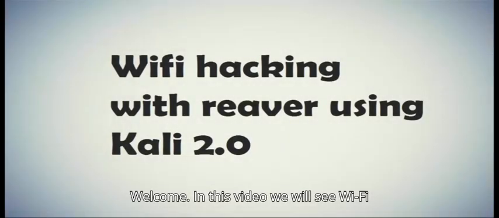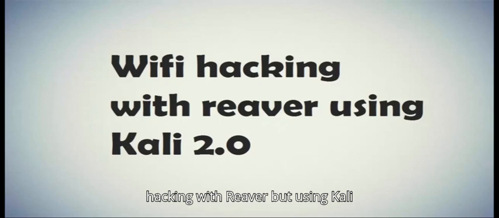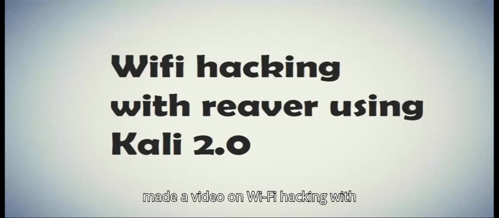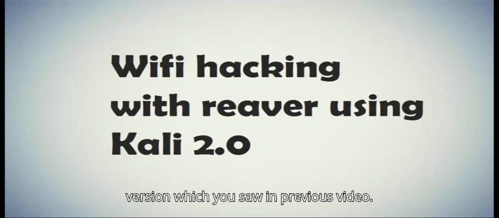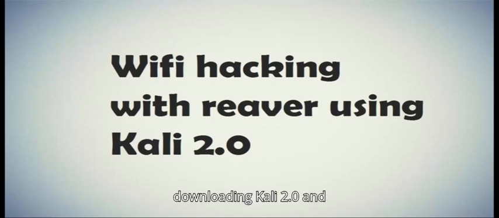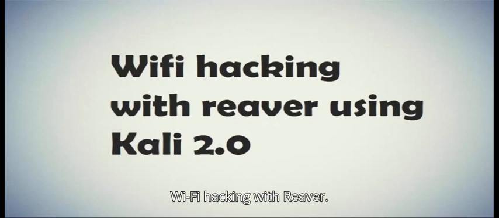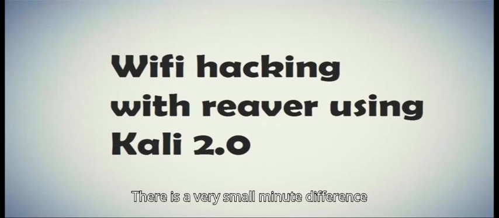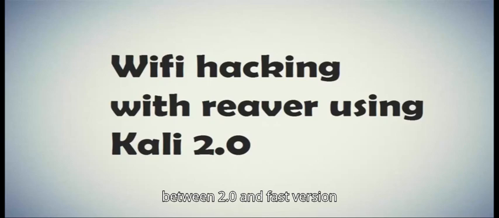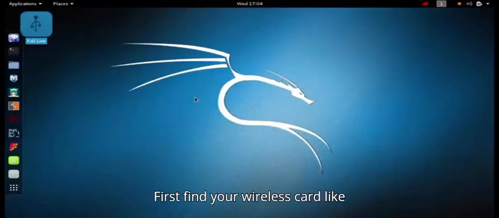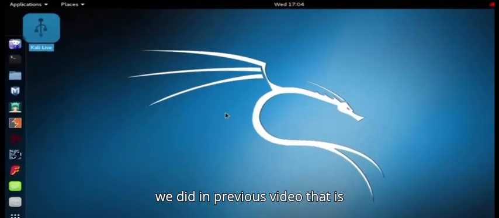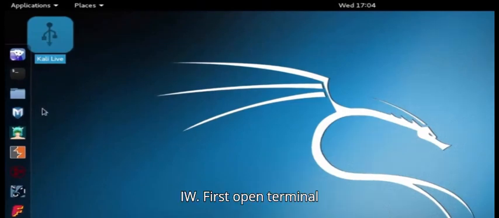Welcome, in this video we will see Wi-Fi hacking with Reaver but using Kali 2.0. I have already made a video on Wi-Fi hacking with Reaver using the first version of Kali, which you saw in the previous video. I made this video because students were downloading Kali 2.0 and most of them were facing difficulty in Wi-Fi hacking with Reaver. There is a very small difference between 2.0 and the first version, which we will see in this video.